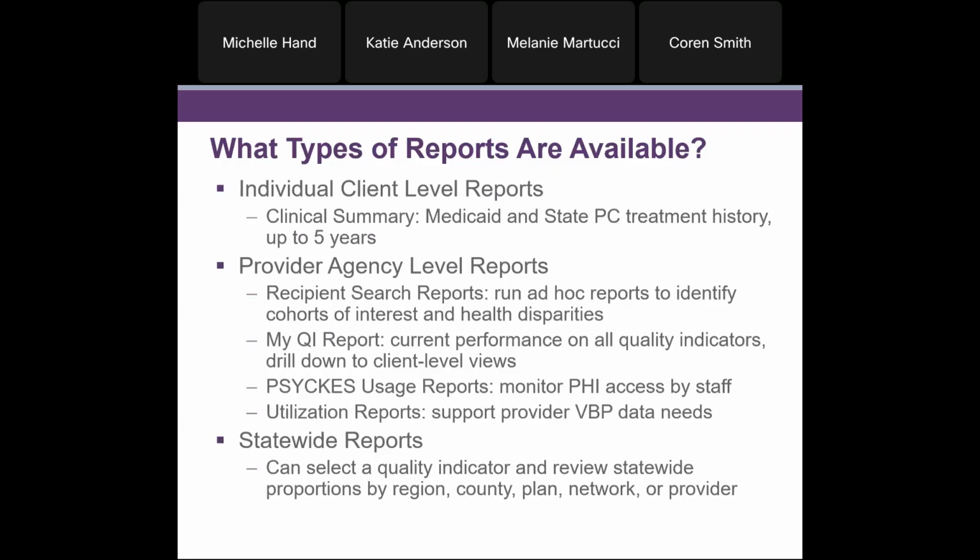We also have MyQI report. We'll be looking at that as well, and that looks at the current performance on all quality indicators by using a prevalence rate. And from there, you can also drill down to the client-level clinical summary. We have the usage reports, and this is really used to monitor protected health information accessed by staff. So looking at what clinical summaries are being accessed, what level of access they have, who's logging in, et cetera. And then we have our utilization reports, and these were really built to support value-based payment data needs.